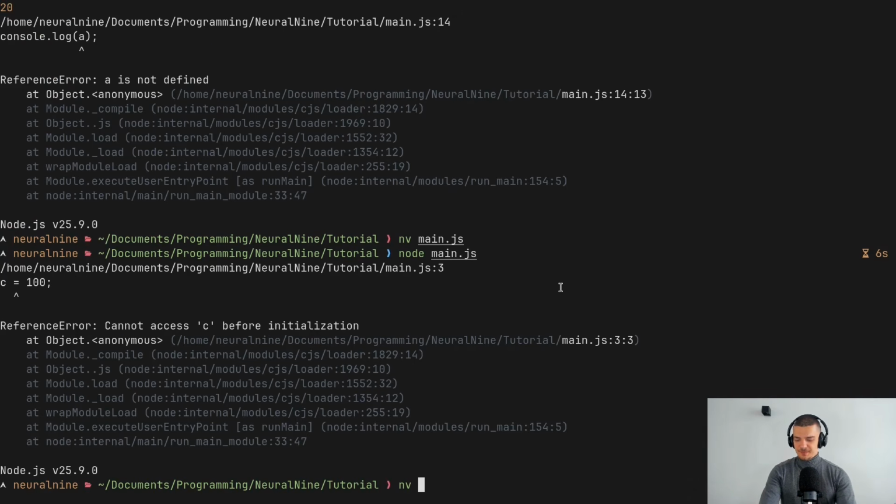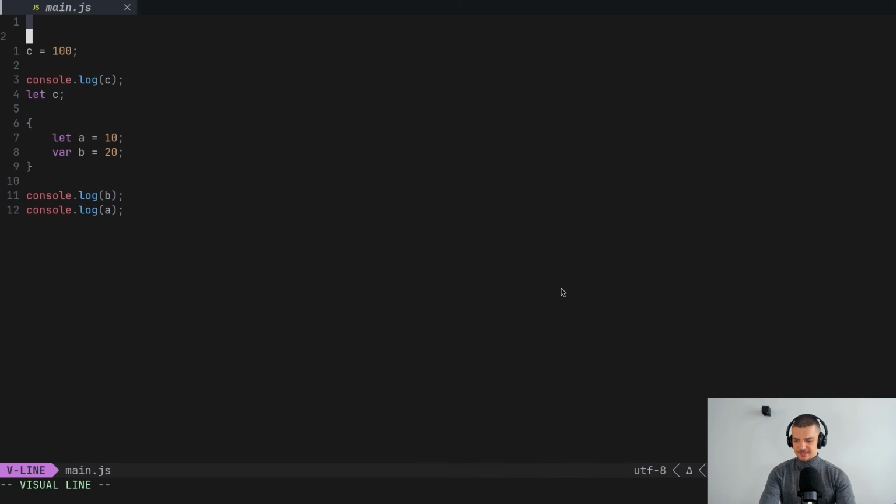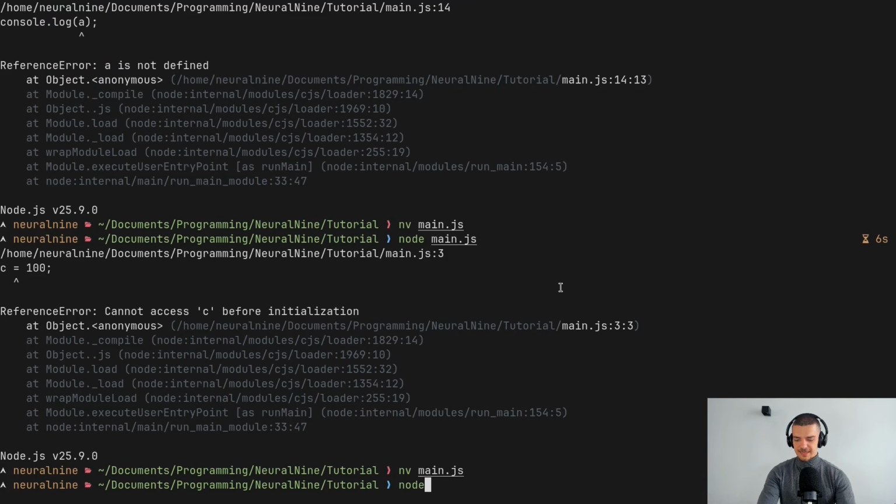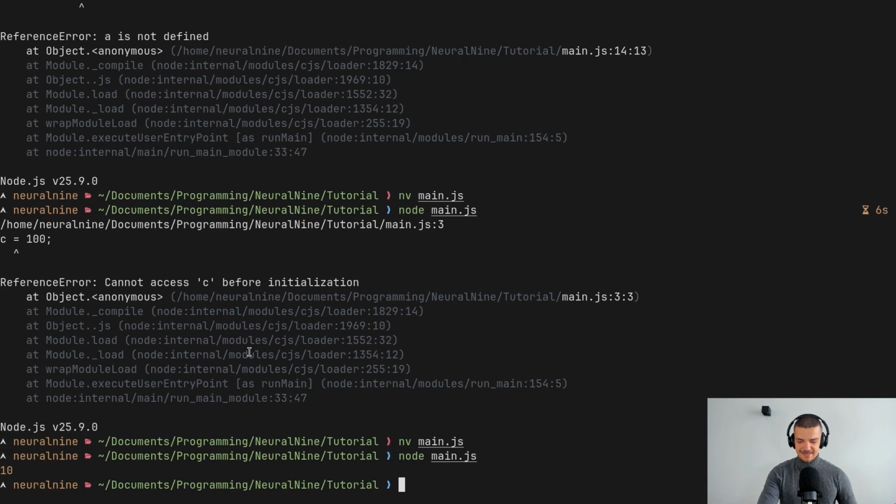Also, there's some interesting mechanics with let that can be confusing. JavaScript in general can be a very confusing language. So let's go in here again. Let's delete all of this. If I say that a has a value 10 and then I have a certain block, let's say in this block, what I do is I do a console log a, that is possible. Now when I run this, you will see I get 10.